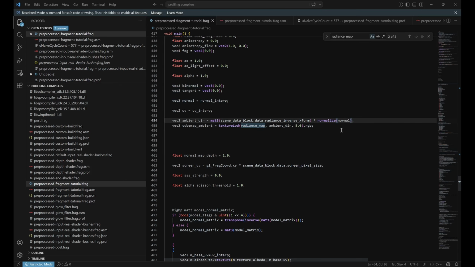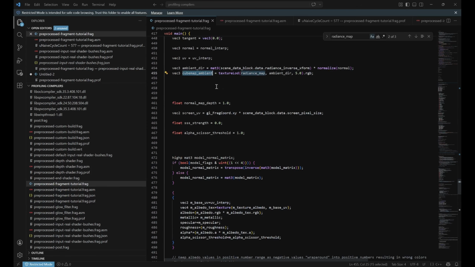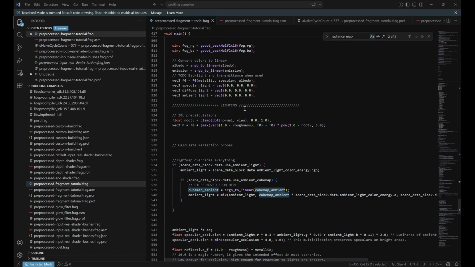But this normalize call should be quite cheap compared to the stall on the texture, so I will do this like that. And we move the cube map ambient, and we left other stuff in this block.